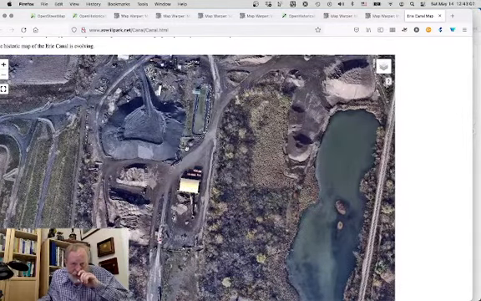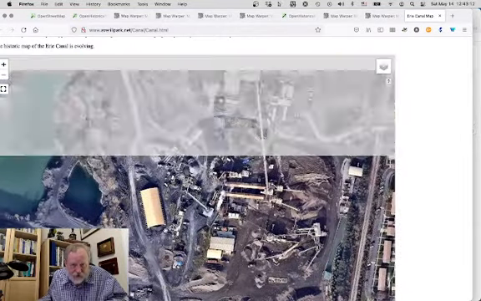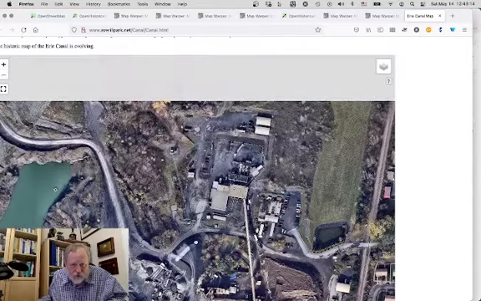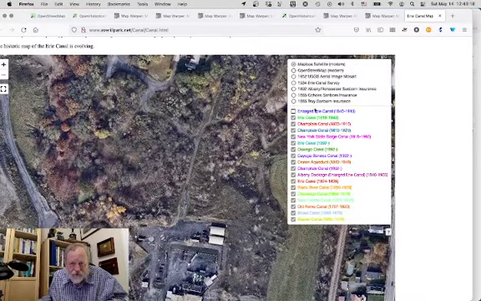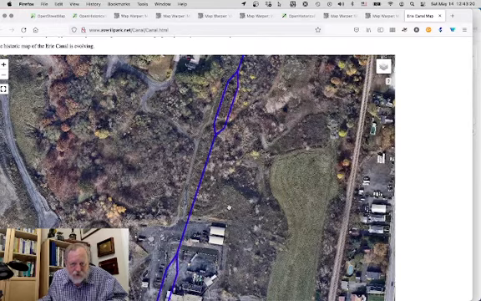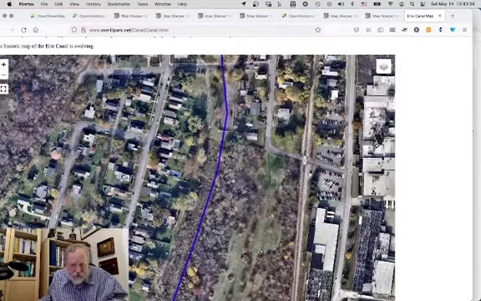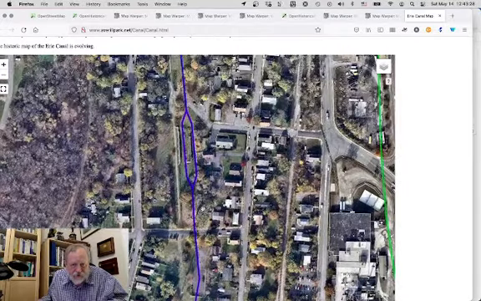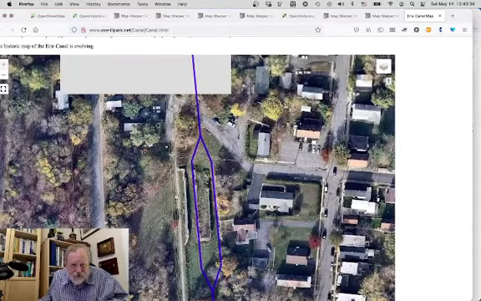There was a lock once in here, but that's now basically a gravel pit. Norlite mines it for abrasive materials. Let's put the canal overlay back in. So this lock is, I believe, buried. There are pieces of this lock here, but is that railroad, or is that bike path?